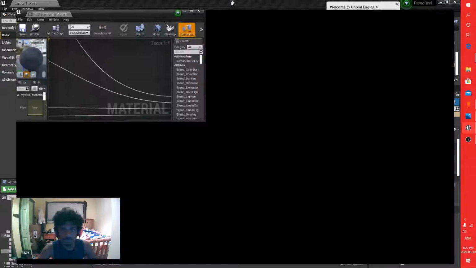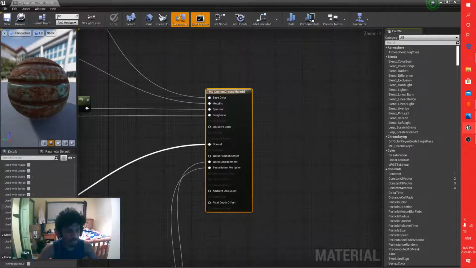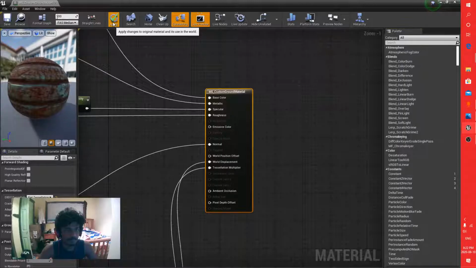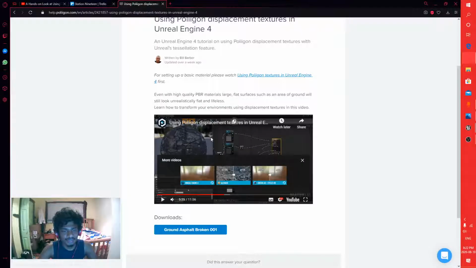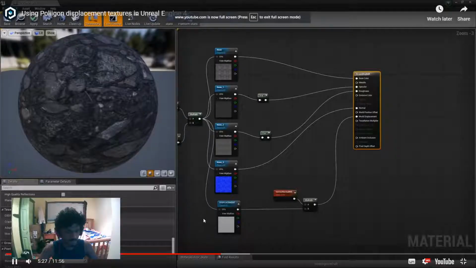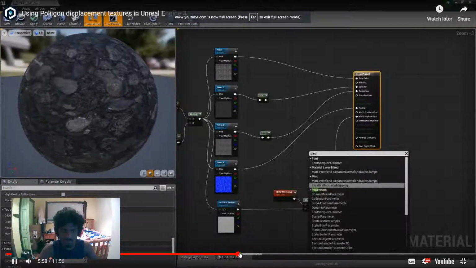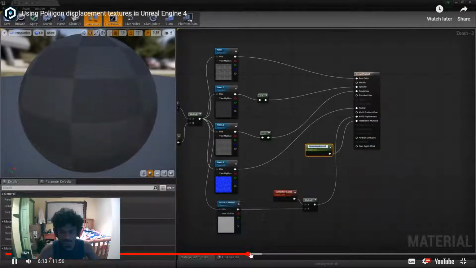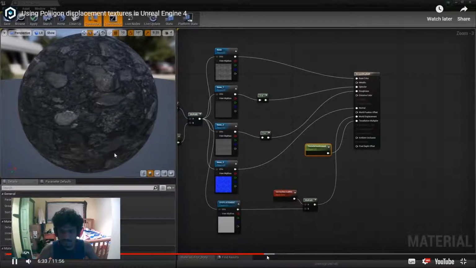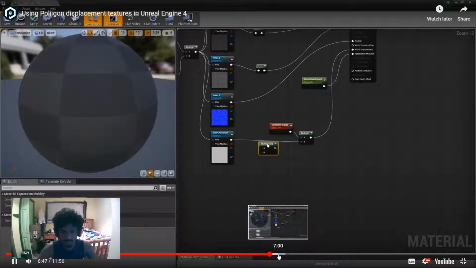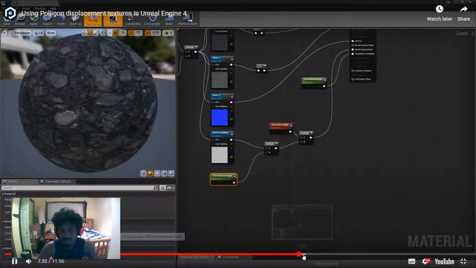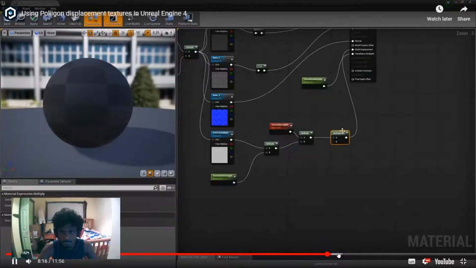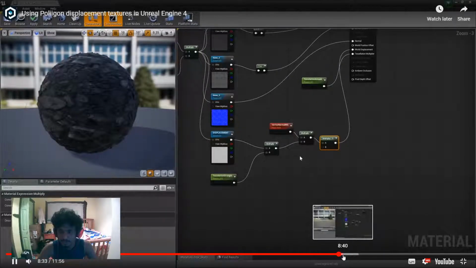So go here, instead of PN triangles, let's do flat tessellation. And I guess that's how it displaces, but I don't know how that changes things though, because triangles are more. What is he doing? Right, scalar parameter. It's the same stuff. He's exactly setting up how the graph was inside of the Unreal Engine docs. Okay, so that's new.